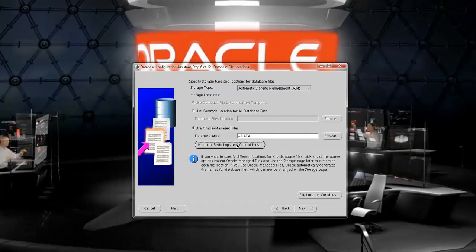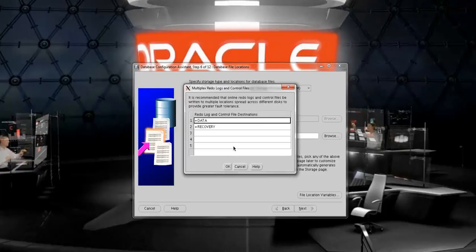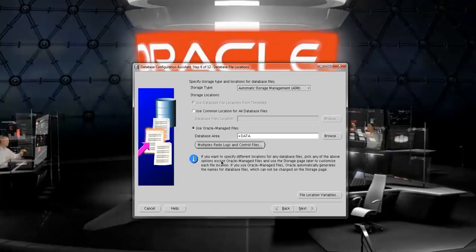Okay, so we are multiplexing our redo log and control files to DATA and RECOVERY. There are two destinations for them, and it's always recommended by Oracle to make redundant copies of your control files. So we're moving forward. Next.